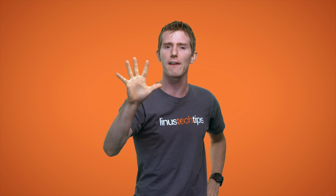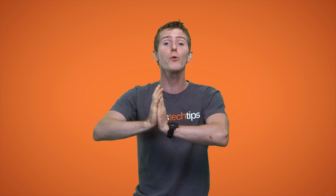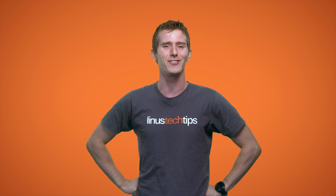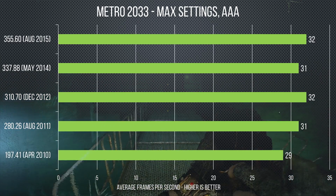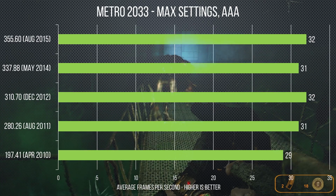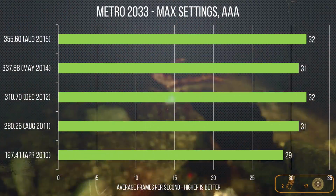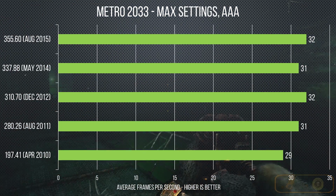We picked out 5 drivers ranging from a month after the release of the GTX 480, so April 2010, to the most current driver as of August 20th, 2015, with a span of approximately 16 months in between each of them. So then how did NVIDIA do? Well, in our first game, Metro 2033, there doesn't appear to be a strong argument for waiting for driver improvements to get better performance out of your graphics card. I mean, yes, that's a 10% improvement, which isn't insignificant when you consider that we base our initial purchase decisions off of less at times, but for a demanding game like this, it isn't going to be the difference between it limping along and running butter smooth at 60 FPS.